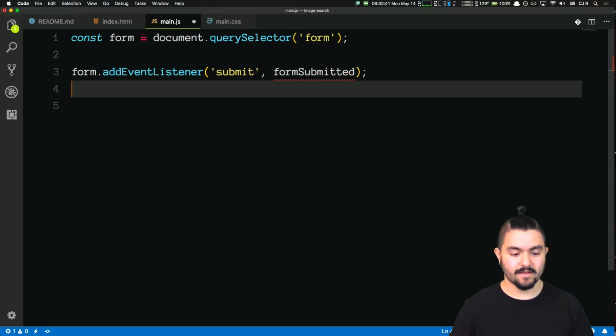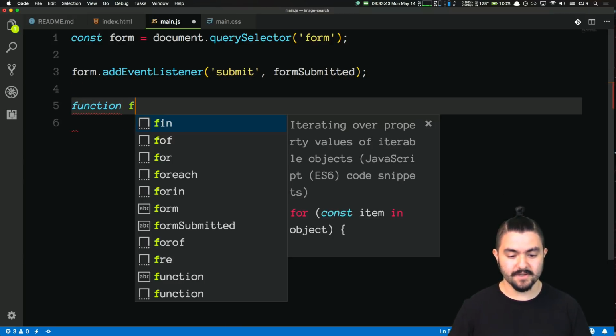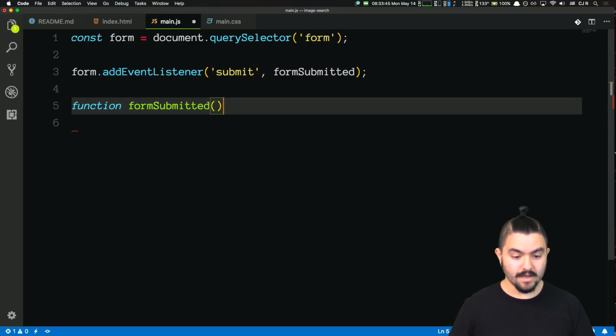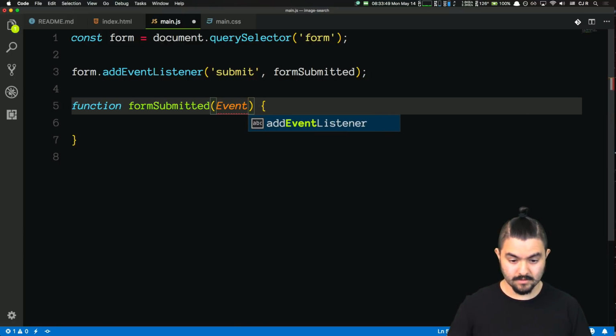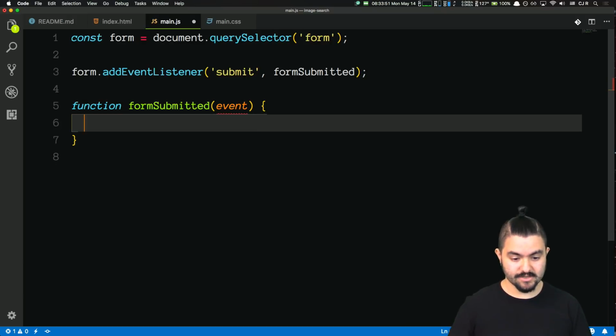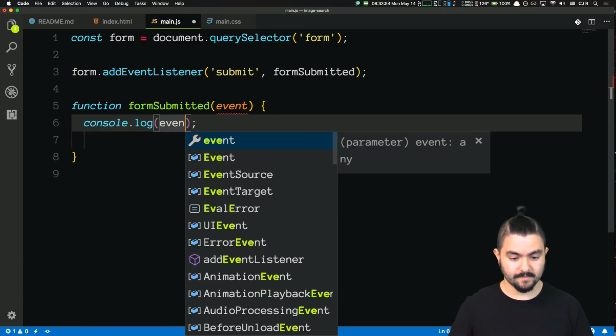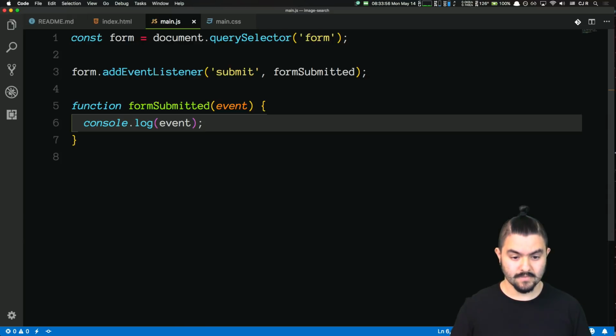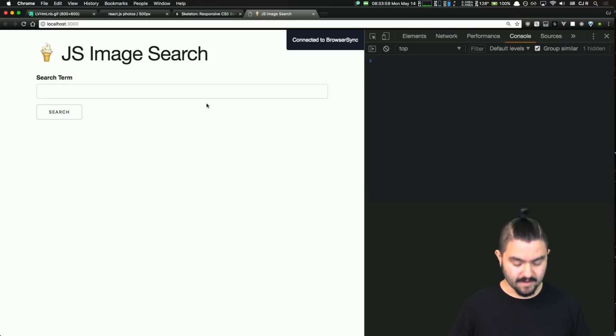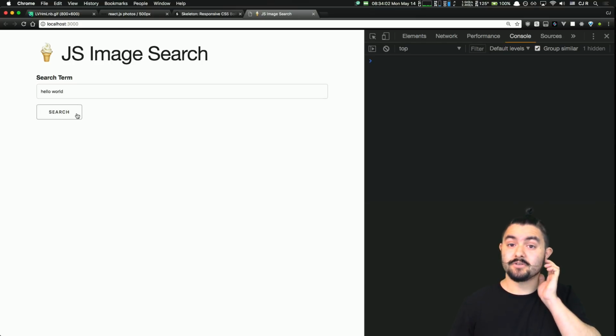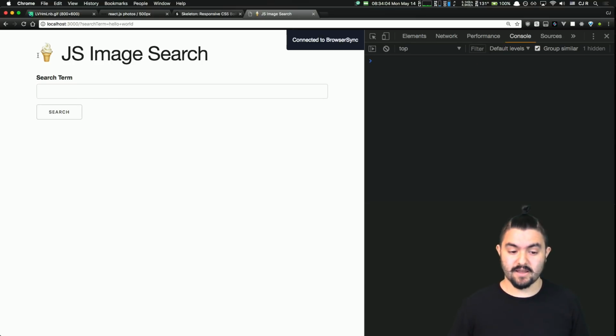Below that, we'll have a function. We'll call it formSubmitted. This will take in the event. And for now, let's just log that event. Cool. So if I say hello world and then submit the form, you'll notice it clears out and the page refreshes.